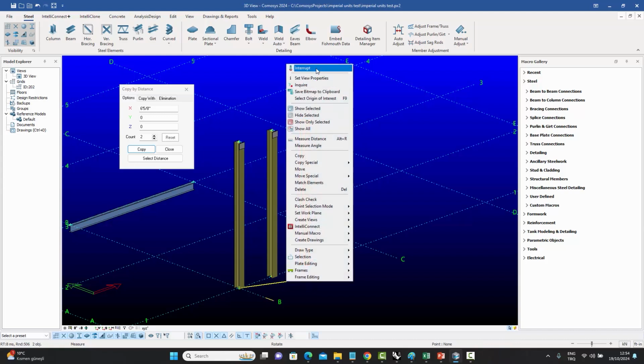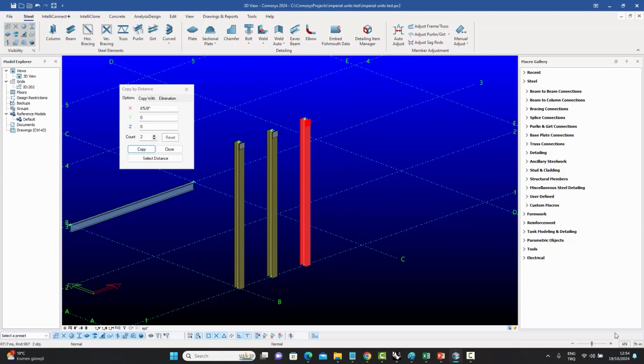Now, if I had a more exact copy, which I needed, I could go to my inch system, for example. So let me undo this, go to my inch system and select this or both of them, and just go in and say, for example, 75.5755 inches.